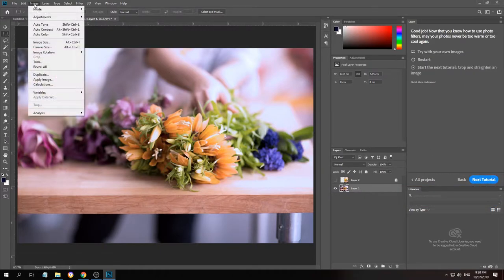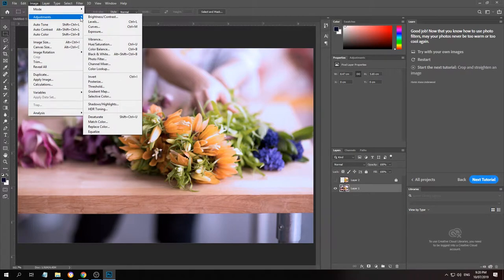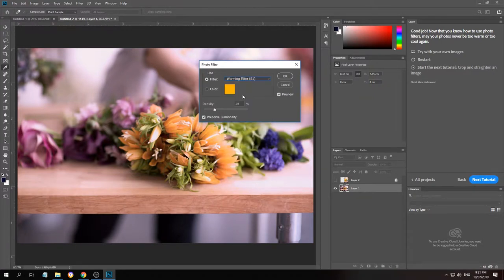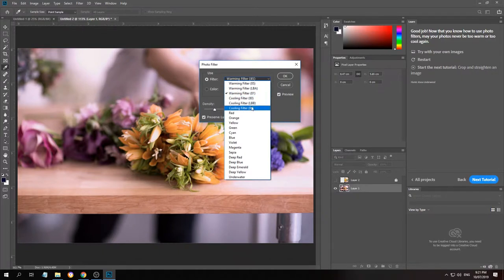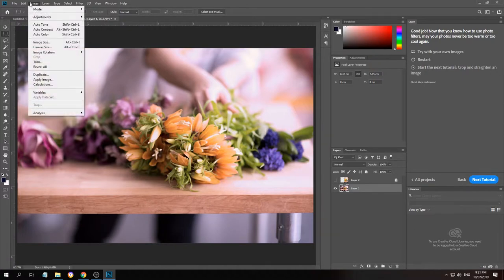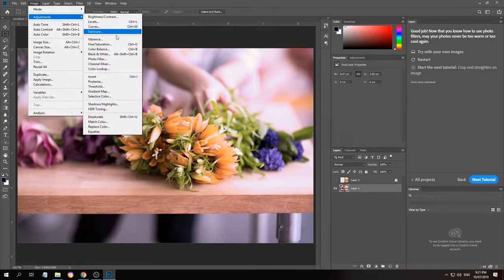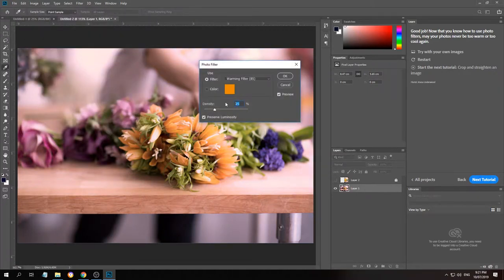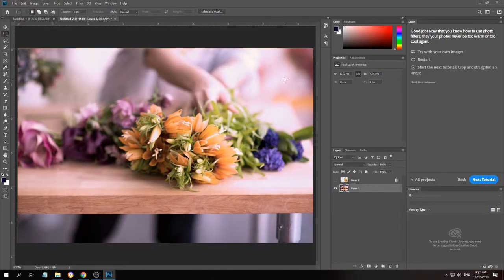So, balikan natin siya kung paano siya gagawin. Adjustment. And then, photo filter. So, pwede nyo siyang paglaruan, guys, kung ano yung gusto nyo. Cooling warming to 85 daw natin. Ay, naka-warming na pala siya. So, gawin natin 0 or 1. So, parang walang nagbago. Ganun lang siya. Pero, yeah, it's okay.